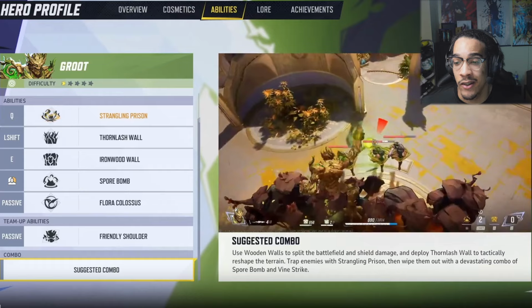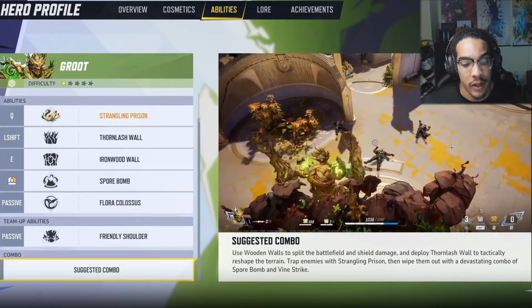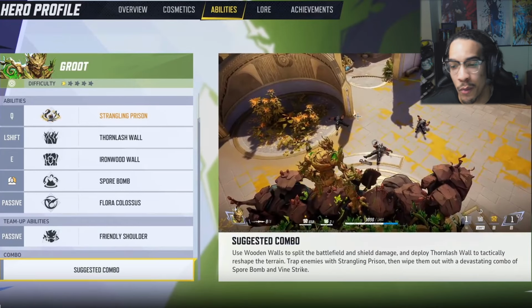So yes, he is a tank and a really defensive character, but if you're smart, you can also have some mobility, like you just saw right here, using the vines to get up there. Really good character, I think. So maybe he's gonna be your main because he pairs up really well with Rocket Raccoon, and I know for sure a lot of people will be playing Rocket Raccoon.